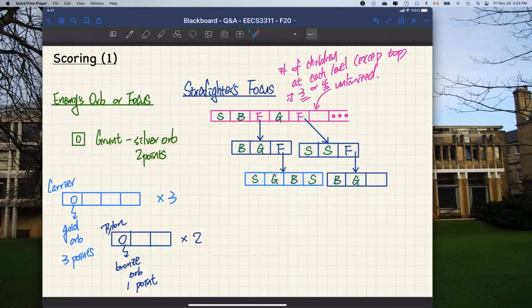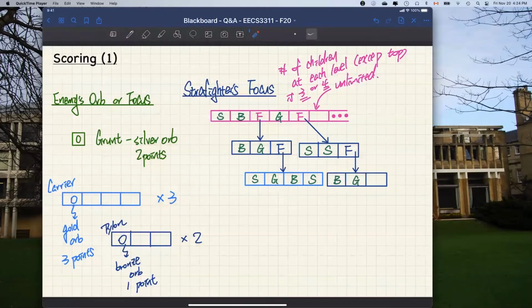Oh, I see. Good question here, Amir. One thing I haven't mentioned yet, on purpose: this carrier over here has 1, 2, 3, 4, so the size is 4. The multiplied by 3 over here is a multiplier. If every slot is full, then when you calculate the score for the Starfighter, you have to multiply the score by 3. I'll illustrate this. But the multiply by 3 or multiply by 2 here has nothing to do with the size of the focus. It only applies when the focus is full, and tells you how to multiply the calculated score. I'll talk about it.